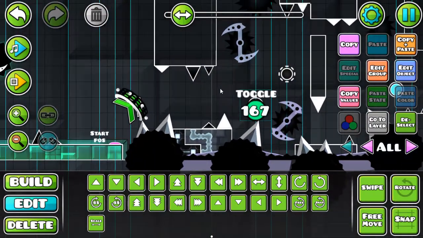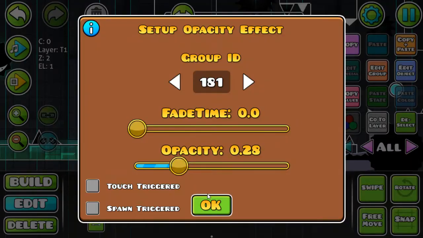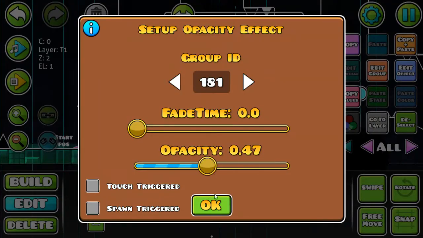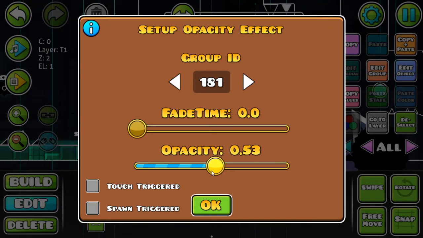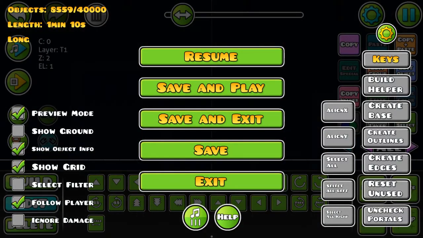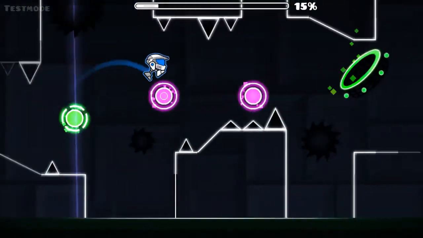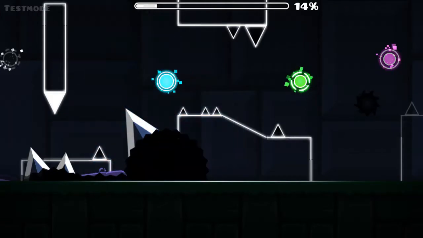This is going to be slightly darker than the actual design itself because it adds up. Actually, maybe we might put it a little bit brighter than that. 60? Yeah, 60 looks good. Maybe lower it down to 50. Yeah, 49. 49 looks pretty cool as well. This is that block. Oh, that's pretty cool actually. I like that.